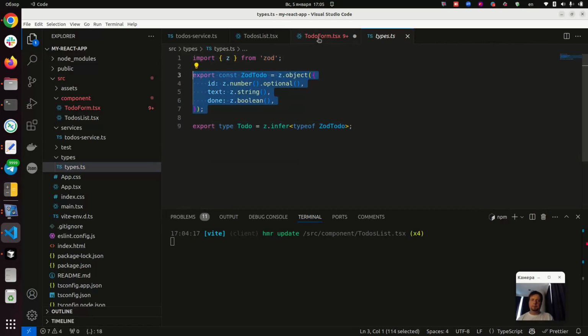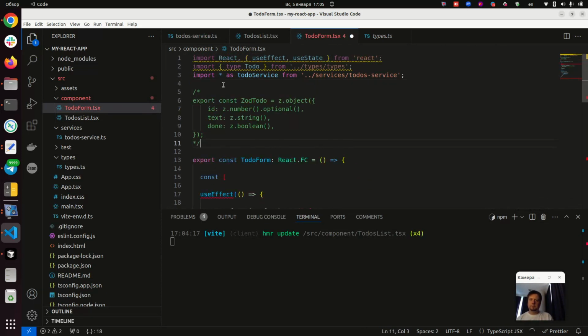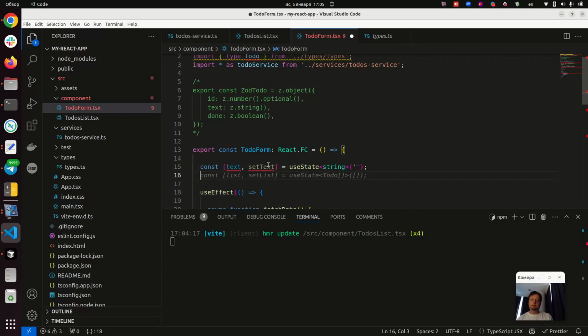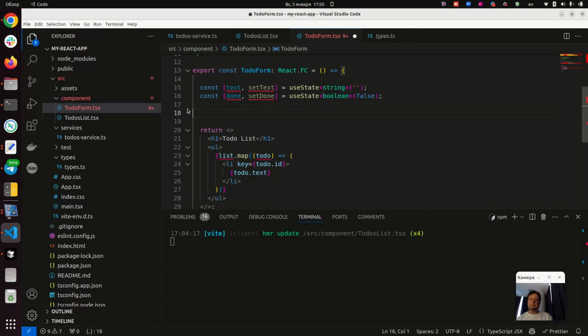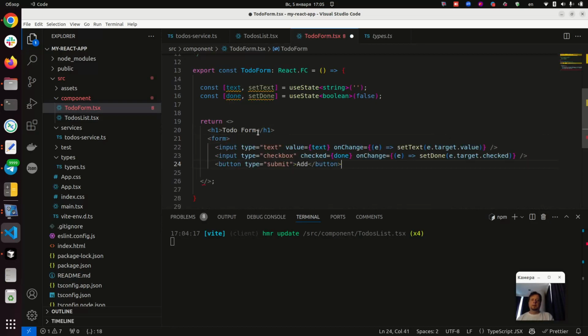Let's not forget what we're working with. Okay. Text, set text, right. No list, we need done, set done, right. These useEffects we don't need. ToDoForm, but form we need. So yeah, right.